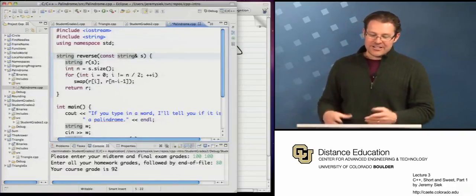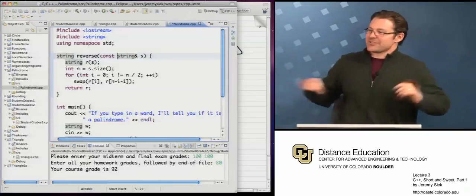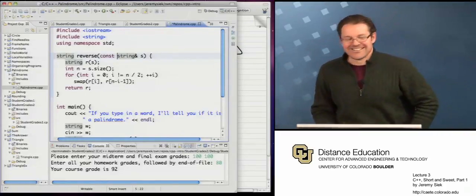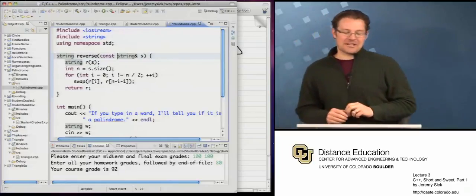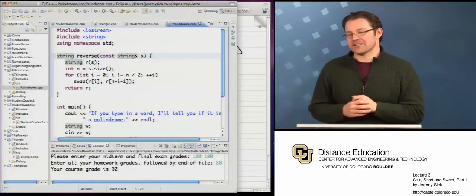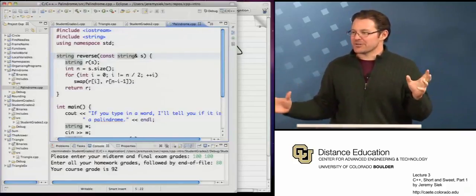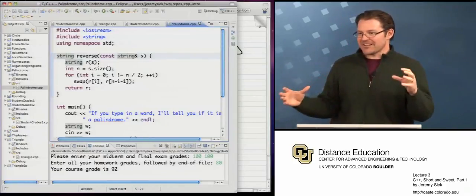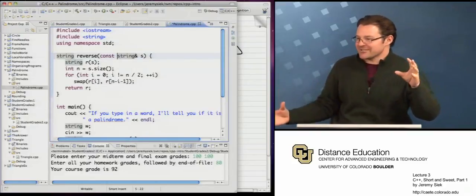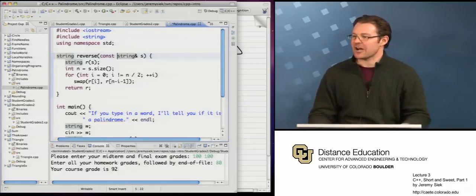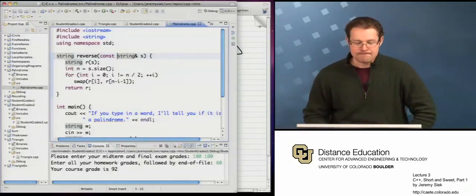Either performance in time or space. It might be that the string is like the size of your entire memory and you don't want to all of a sudden need to make a copy of it, right? With a string, that's a little bit ridiculous, though. I do know some physicist friends that buy a certain number of machines for their supercomputer because they know that the problem they need to solve is going to fill up exactly their entire machine, right? And so in those situations, you don't want to make extra copies of things accidentally.